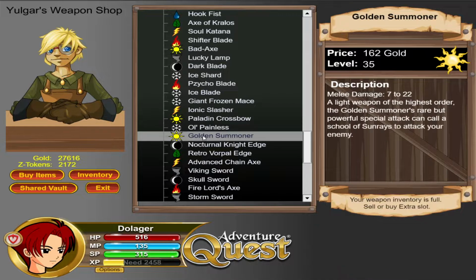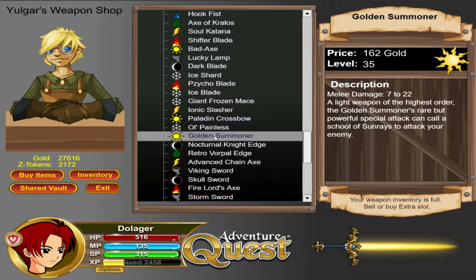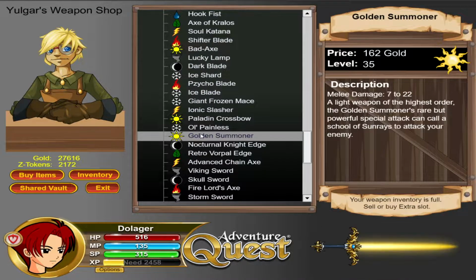This is a ranged weapon again. This would probably be our best bet. Although this is a ranged weapon, and maybe we actually do get that. I don't know. If we're going to have the same amount of dexterity, it might actually benefit us quite a bit to have a ranged weapon. But we'll probably shy away from that for the time being.